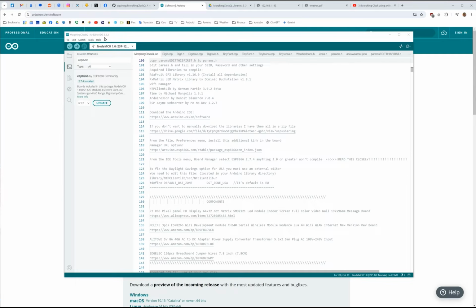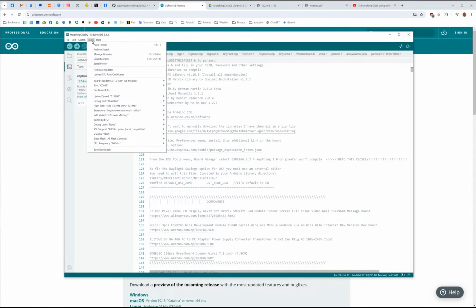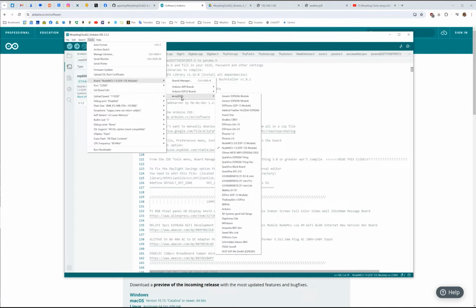All right, so now you have to select the board. So you go to the Tools menu, and here under Board, this won't show yet because you haven't selected it. You want to go down to ESP8266. I found this board generically works with just about everything. So you can try this one. If that doesn't work, just try some other ones. Try the generic modules. But overall, this NodeMCU 1.0 seems to work really well with the 12E on it.